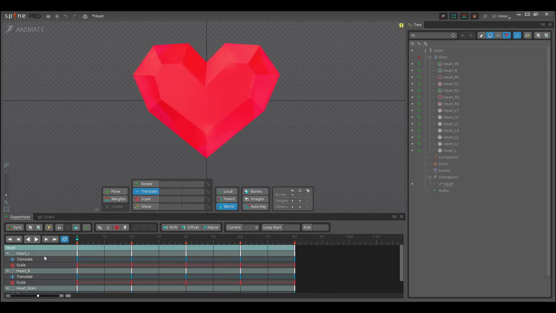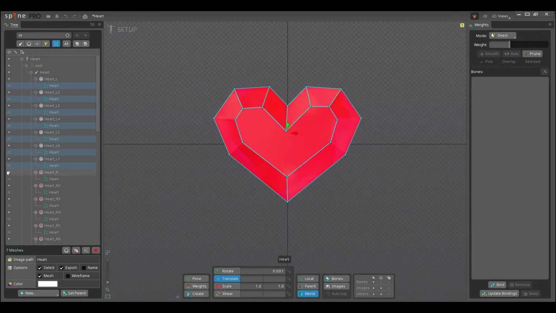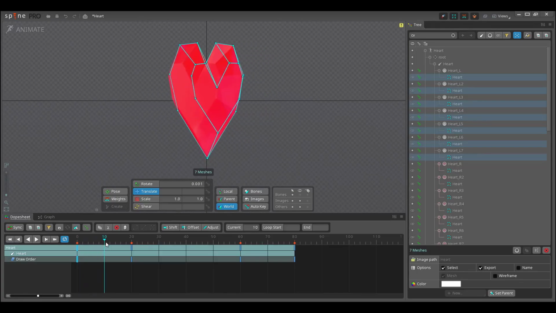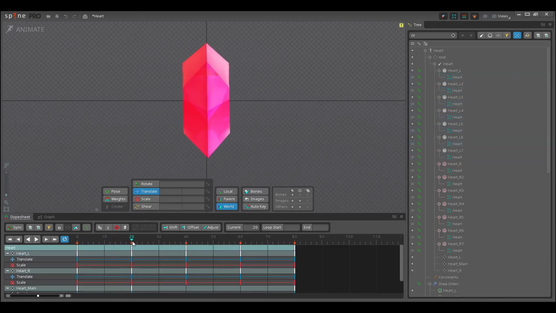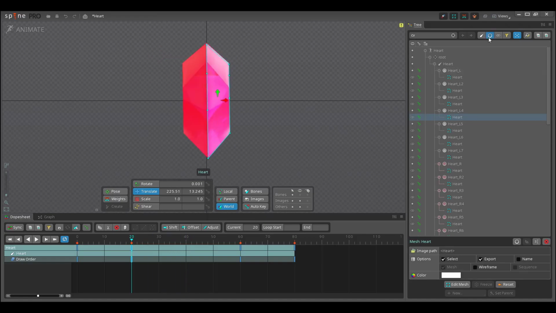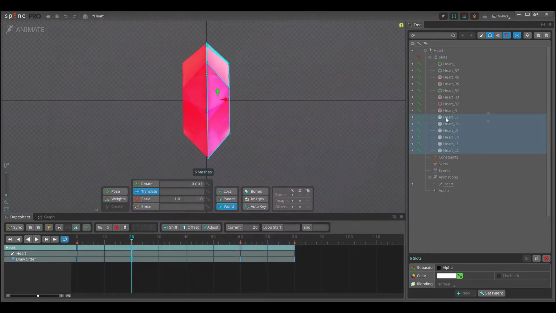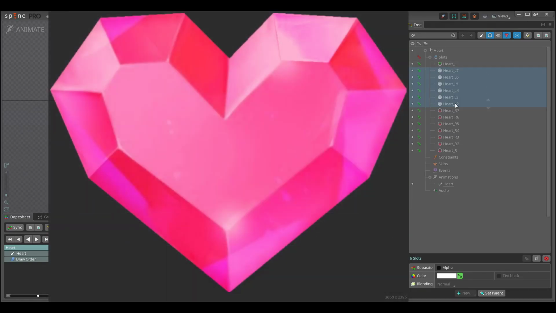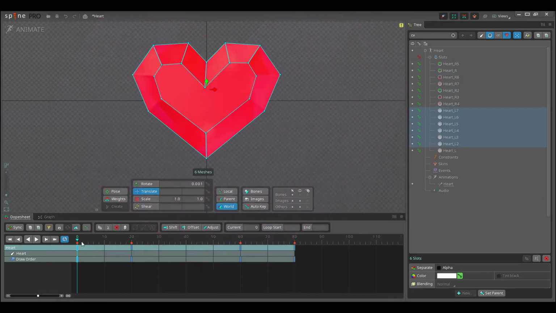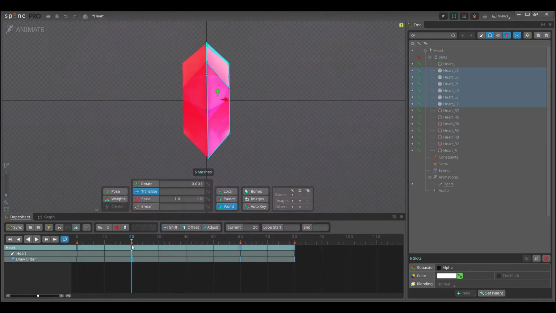Now let's enable the pink parts as well and work with both pink and red at the same time. As the red heart rotates, the pink heart starts to appear. It should be on top immediately, just like we set up before. The left side of the pink heart is already at the top. On the right side, all pieces are at the bottom, while on the left side, they are on top. Here it's the opposite. All right side pieces are on top, and all left side pieces are at the bottom.